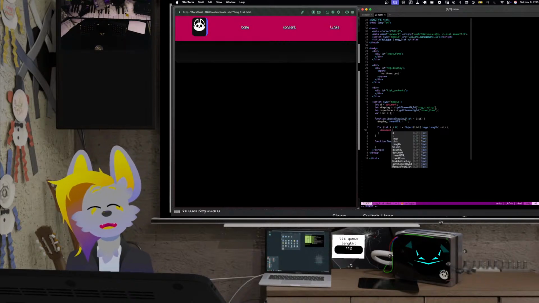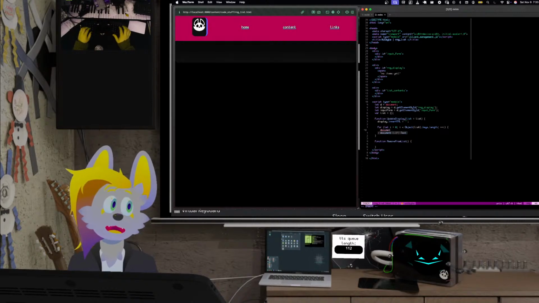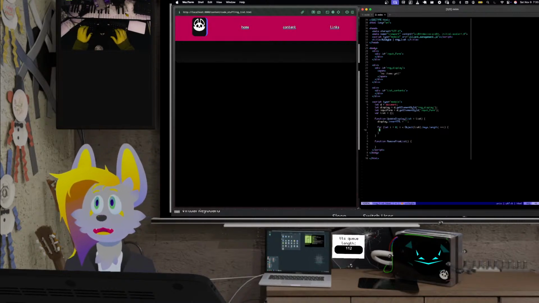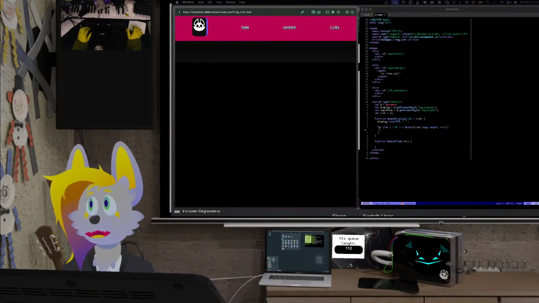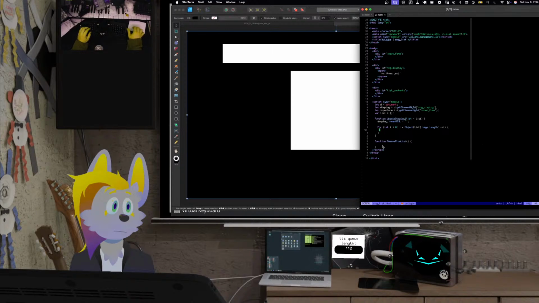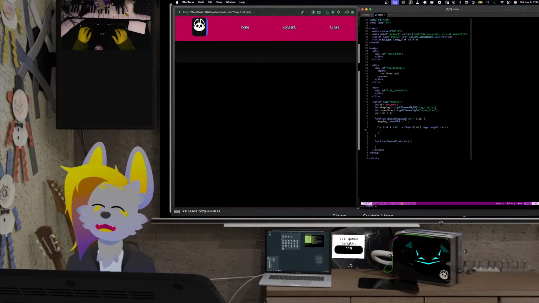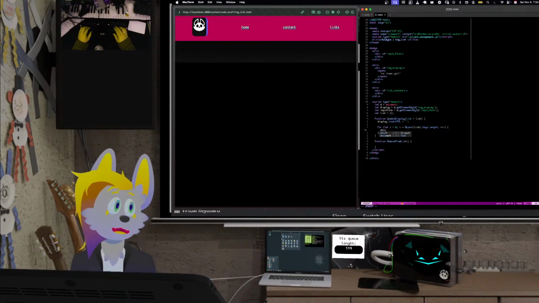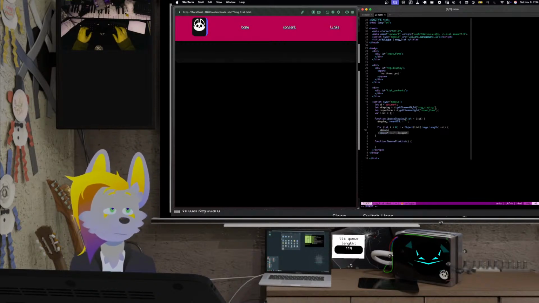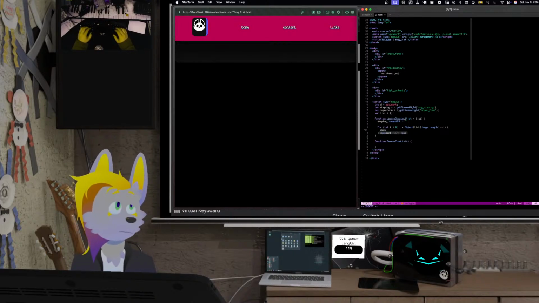document dot... what is it? I'm forgetting all the syntax now too. It's something stupid that I need, like a pen child or something. Whoops, I did not mean to click there. Give me back the Arc browser, thank you. What is it? Document dot... isn't it a pen child? I thought it was a pen child.